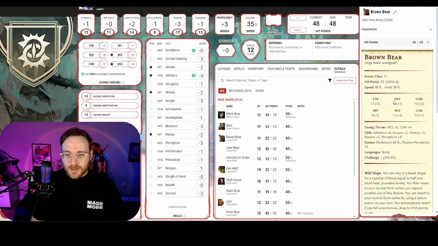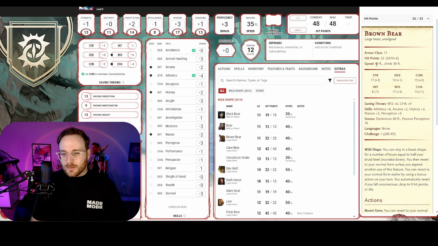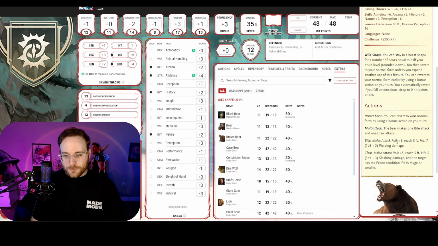Huge or smaller. This bear is large. It's knocking down a huge beast and it's automatically made prone. That's amazing. Also, look, your speed 40 and you got a climbing speed. Great stat block, okay? It's pretty similar to the original brown bear stat block.